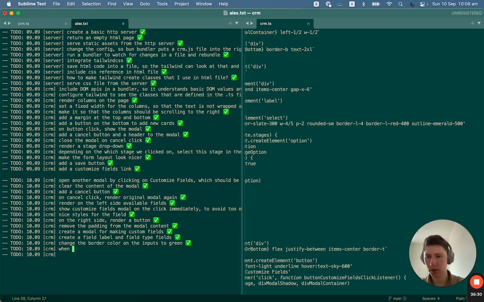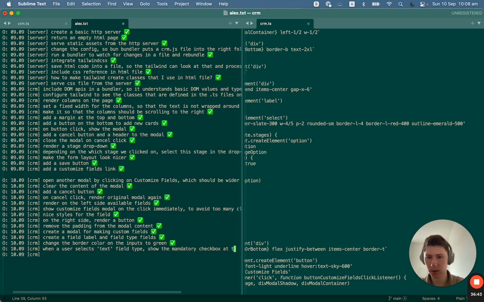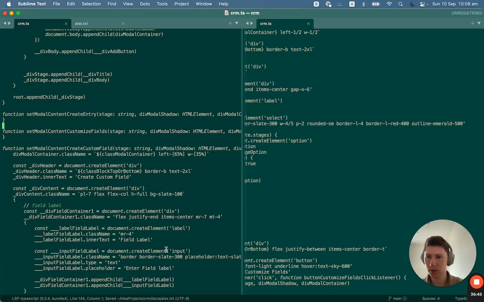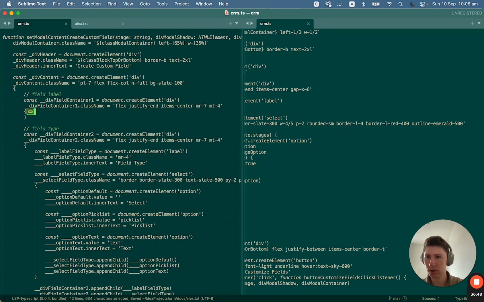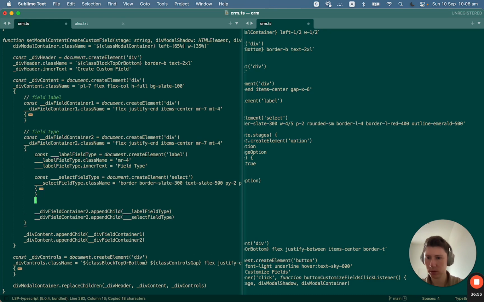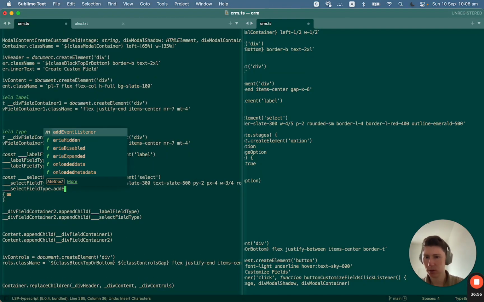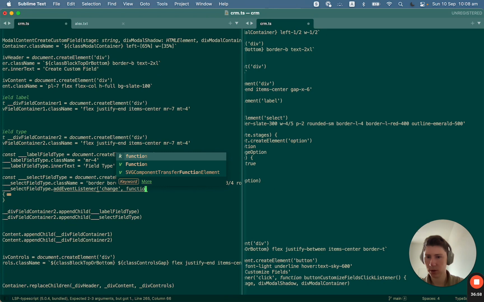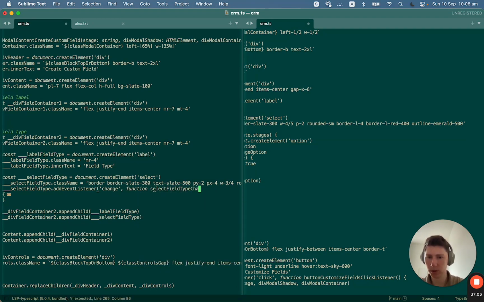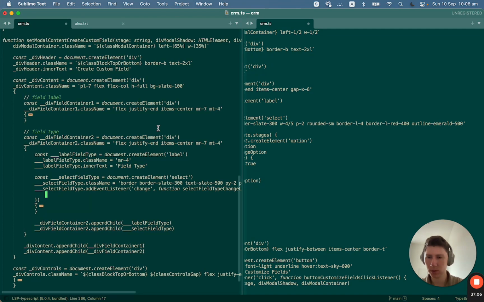So when a user selects the text field type, show the mandatory checkbox at the bottom, right? So whenever he selects something, change function, select field type, change listener, right?